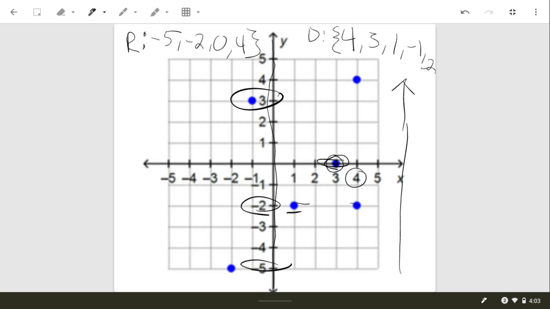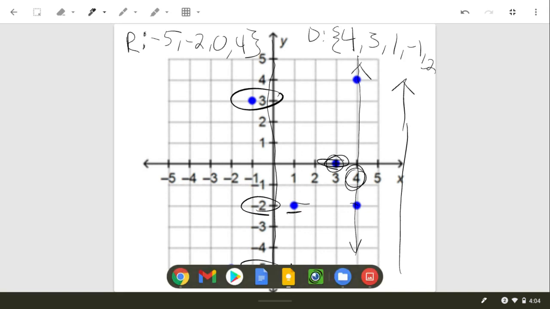Now, that's our domain and range. I mentioned that it was not a function, and the quick way that you can tell, besides looking at each input and seeing if it goes to 2 places, is to draw a vertical line all over the place. See right here, if I draw a vertical line and it crosses in 2 spots, that means it's not a function. Let me show you with another one over here.